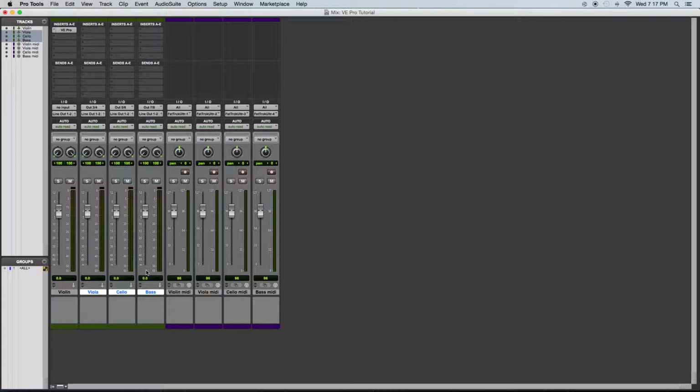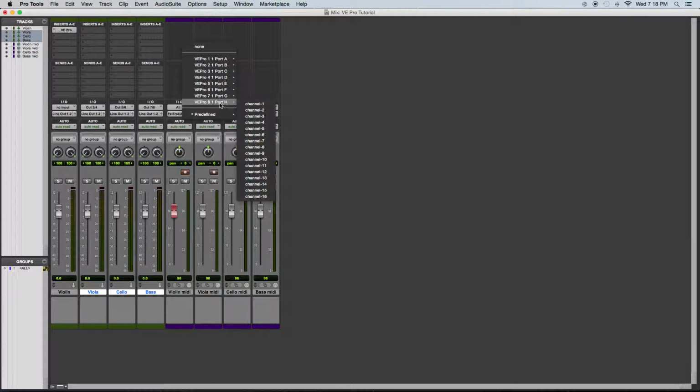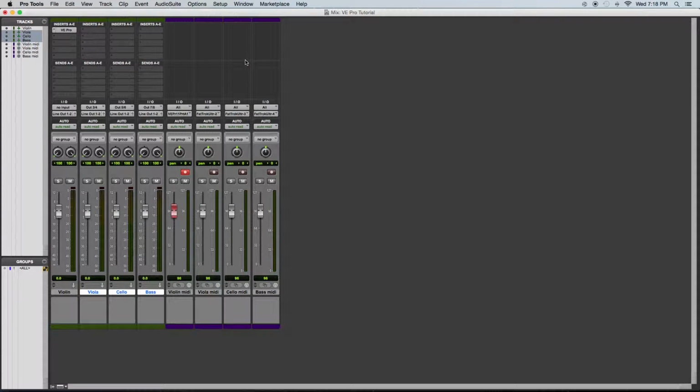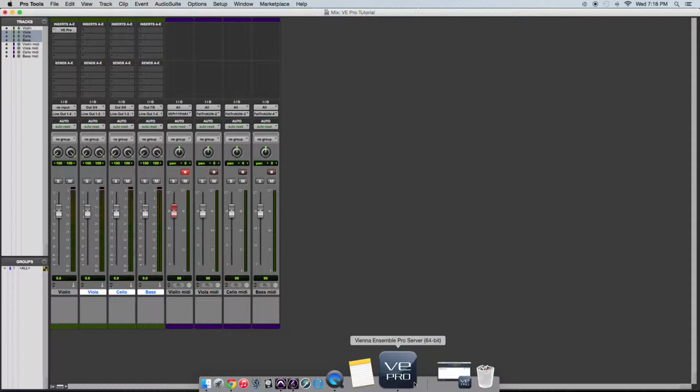So let's go ahead and we'll try this out, make sure that it's connected. You'll notice that I'm playing, but I'm not getting any sound. And that is because we need to set up our MIDI channels first. So you'll notice that there's 8 of these here. Those represent MIDI cables. In the old days, a MIDI cable would hold up to 16 channels. So you have 1 through 16. So we're going to go ahead and connect to the first MIDI cable, channel 1, for our first one.